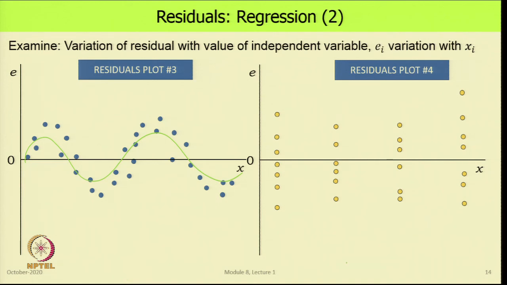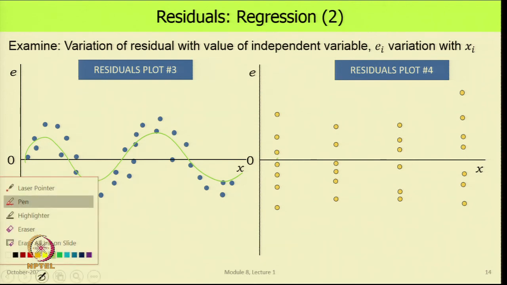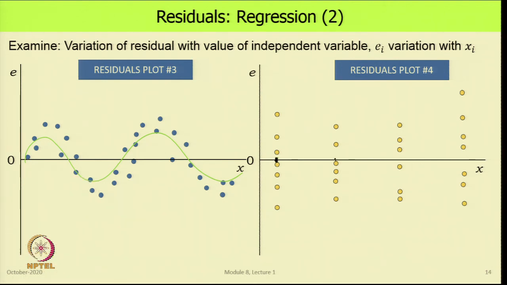And this last plot is something that one sees in our experiments most of the time, because we do experiments at some fixed values of x, say this, and this, and maybe we repeat the experiment at the same value 2, 3, 4 times, and then we plot the residuals for some of the related parameters. And here is what we would typically see, that for this value of x we got these residuals, here we got this, here we got this, and here we got these.